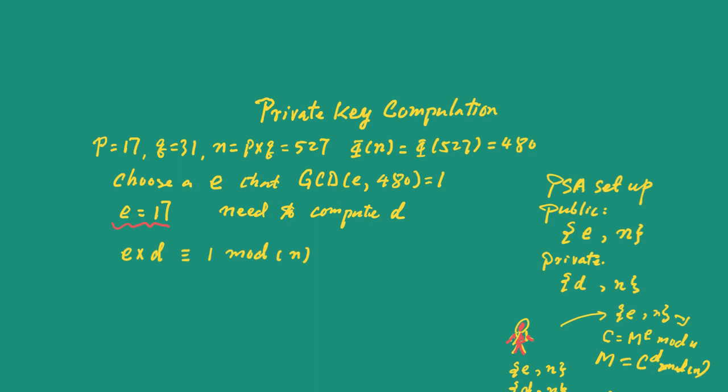So now you need to compute the D. You know E; you choose one that has to be relatively prime to this, and you can use some online facility to find the list of numbers that are relatively prime to 480, which is again the totient of this. Then you pick 17. You can see that 17 is among the list of those numbers. You can pick any. Then the important thing is what to choose for D, which means you divide D times E, and the remainder is 1.